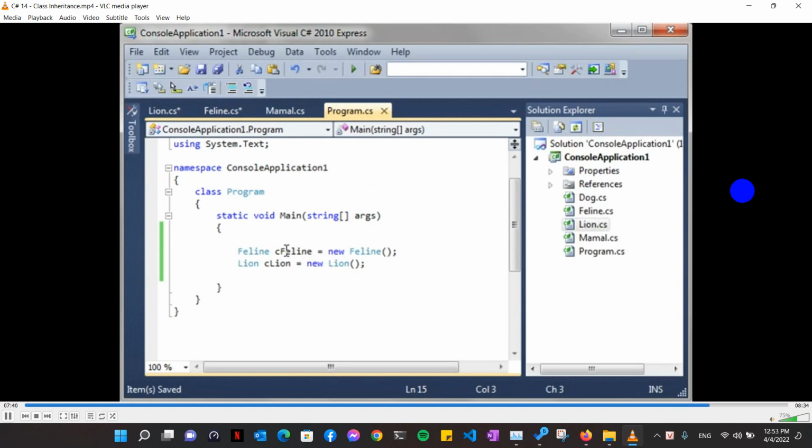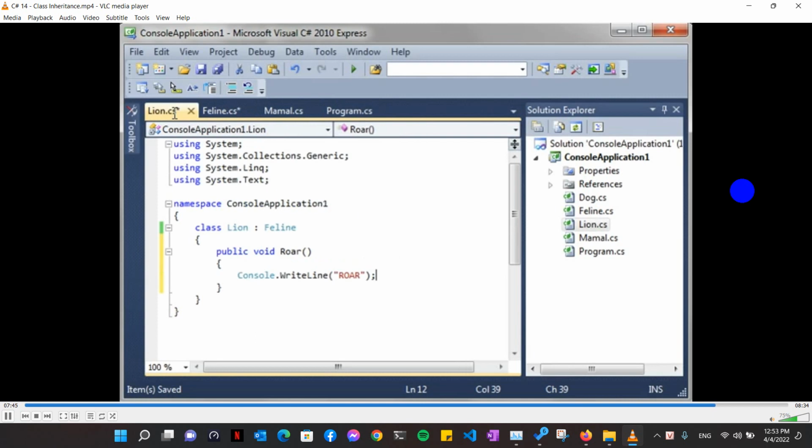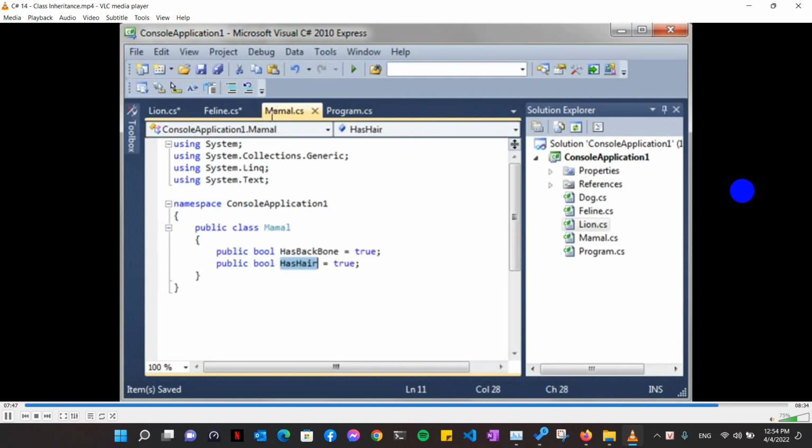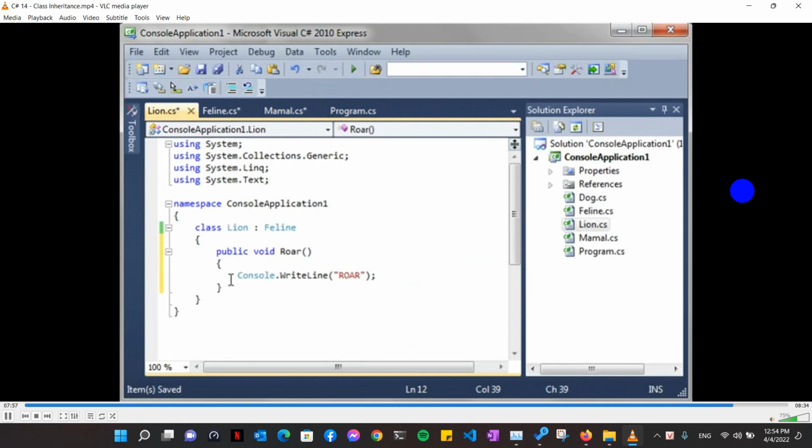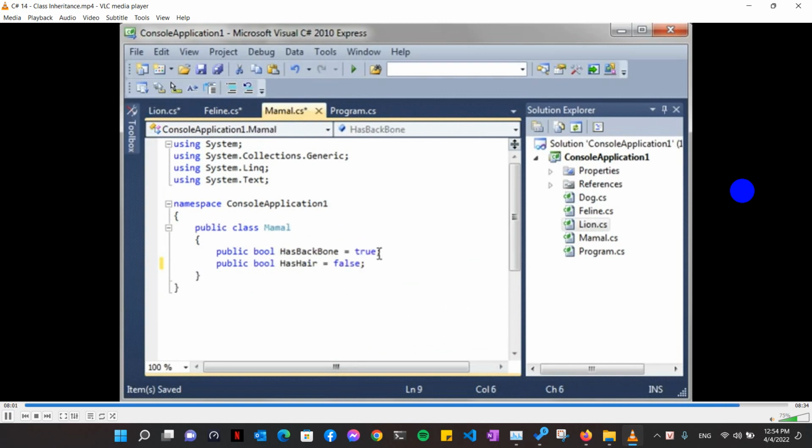Some fallbacks to inheritance are very simple. If something down the line, let's say you make this lion class, which inherits feline, which inherits mammal, and somebody goes in and changes this mammal class. They say, mammals don't have hair. Well, if your lion class is depending on that value or that variable, whatever it is, you just broke everything up the food chain here. So felines will start crashing, mammals will start crashing, etc.